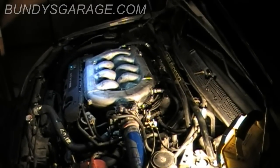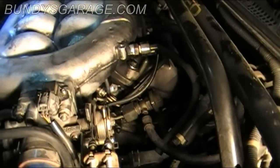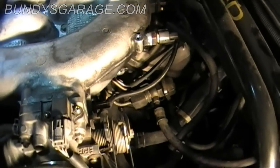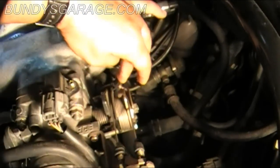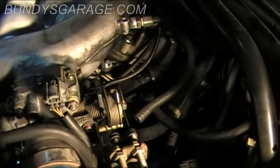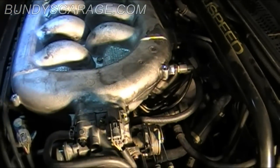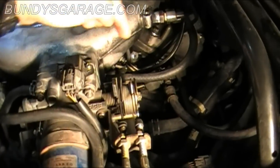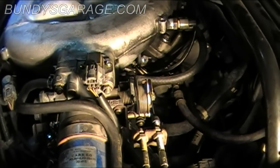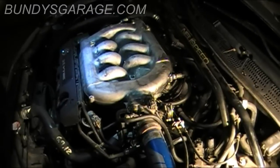Why does it sound like that? That sounds like a vacuum leak, so I obviously forgot to hook up something, and I can see it right now. So don't make the same mistake. This line right there. Yep, there you see. Forgot to put that line on. So don't forget to put this line on into the intake manifold. I forgot to do that. That's why it sounded like that. She sounds beautiful. She sounds pretty.